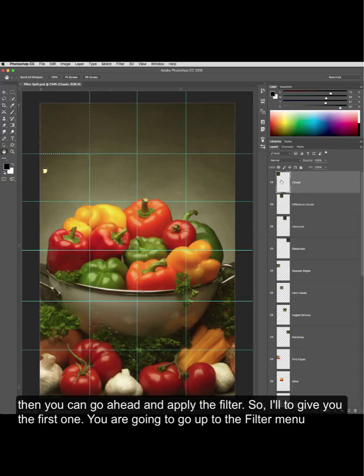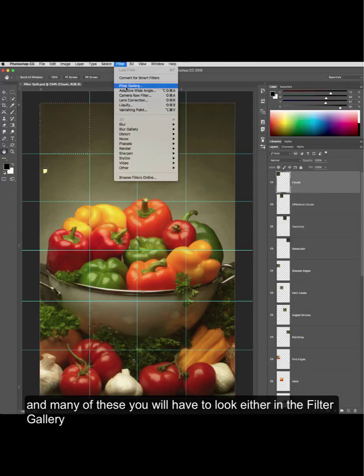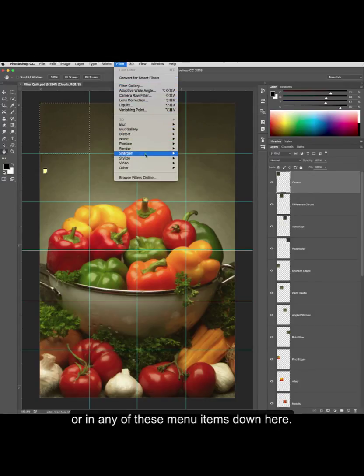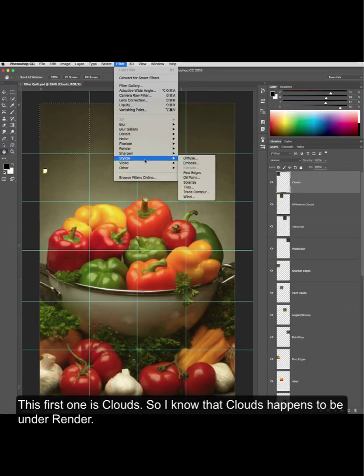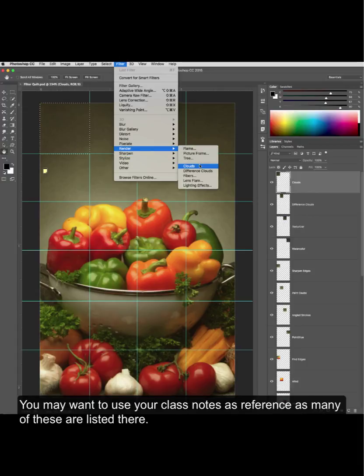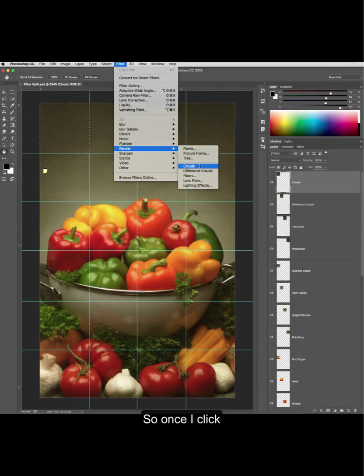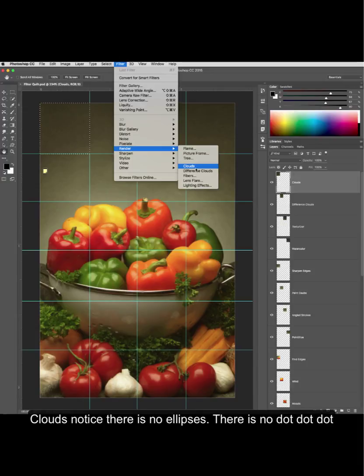I'll give you the first one. You're going to go up to the filter menu, and for many of these you're going to have to look either in the filter gallery or in any of these menu items down here. This first one is clouds, so I know that clouds happens to be under render. You may want to use your class notes as reference, as many of these are listed there. Once I click clouds, notice there is no ellipsis after clouds.